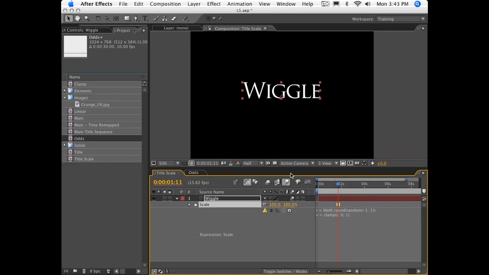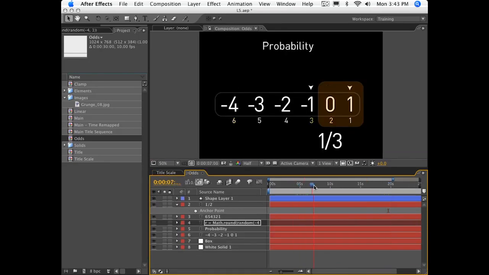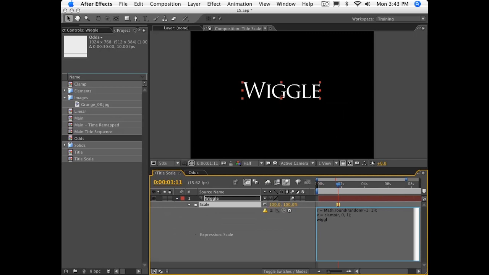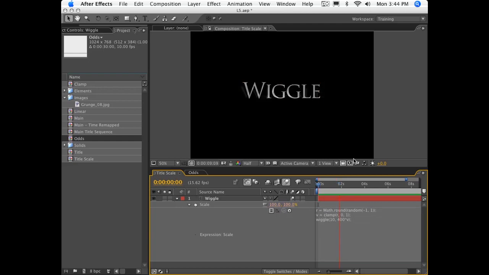If I jump out, take a look at this again. Remember, 1 in 3 is when we generate a number between -1 and +1. I'll conclude this by just adding a simple wiggle that wiggles 10 times per second. This is going to be a fairly abrupt wiggle. And we'll have this, multiply 400 by v. V is either on or off, and that will multiply times this wiggle. So if I play this, we're going to see some fairly abrupt jitter.